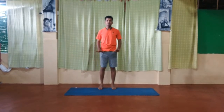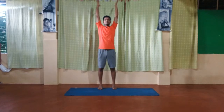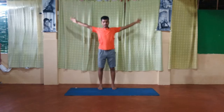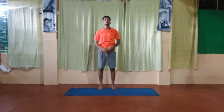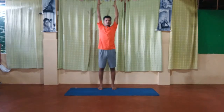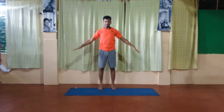Feet are down only, again arms up, inhale, stretch up, breathe, breathe, breathe, and relax. Once again, inhale, stretch as well as you can, pulling up, shoulders moving, and relax.